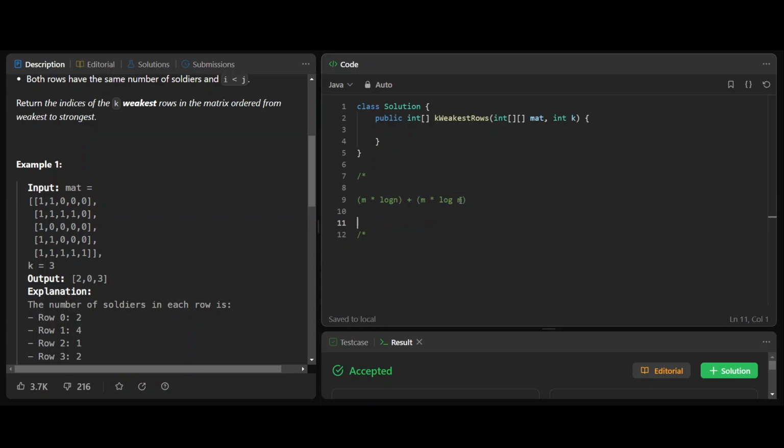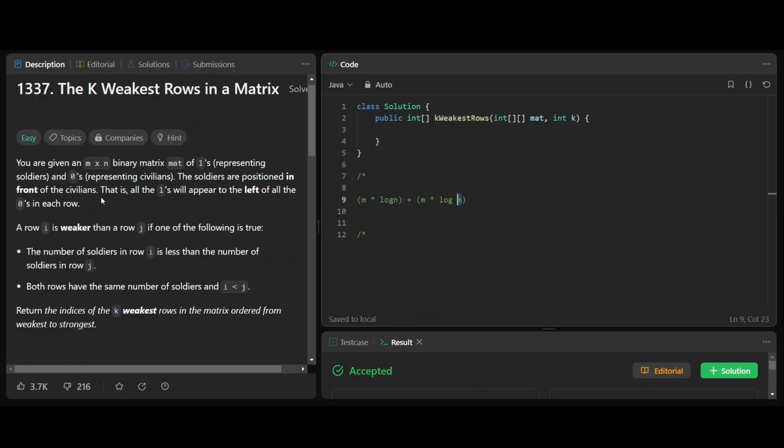Now you can improve this a little bit by, instead of log m, doing it with log k by using a priority queue. For the top k elements, instead of the array, you can use a priority queue. You will add all the elements to the priority queue, but you will not allow the priority queue to grow more than size k. You're only interested in k. That is how you can slightly reduce the complexity. So let's understand how all of this works by writing the code directly.